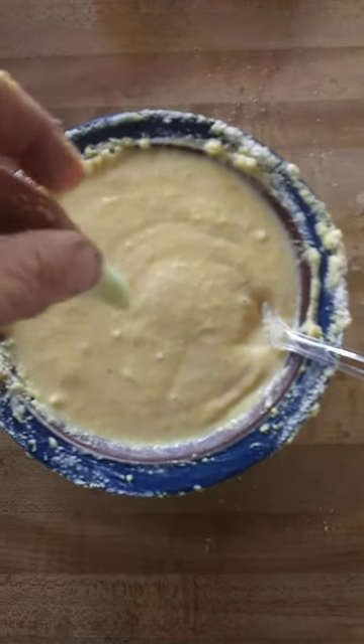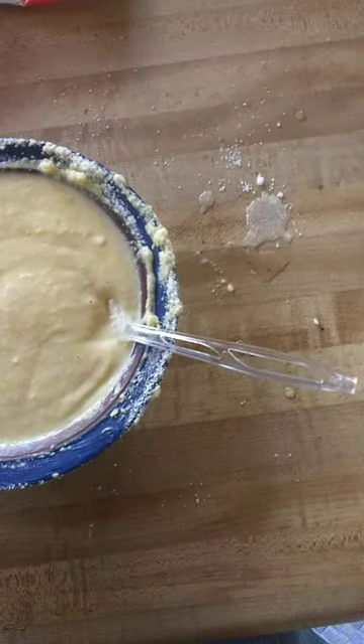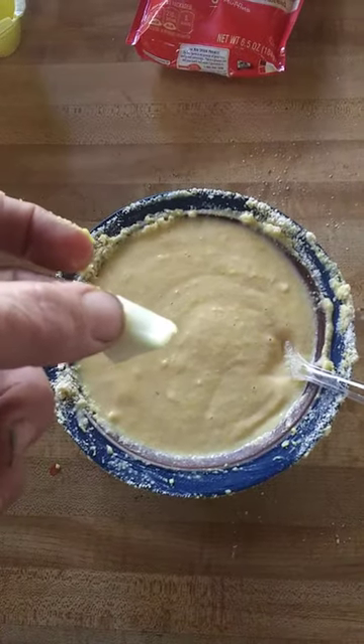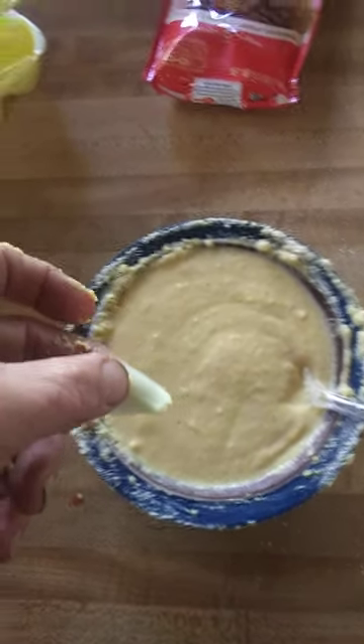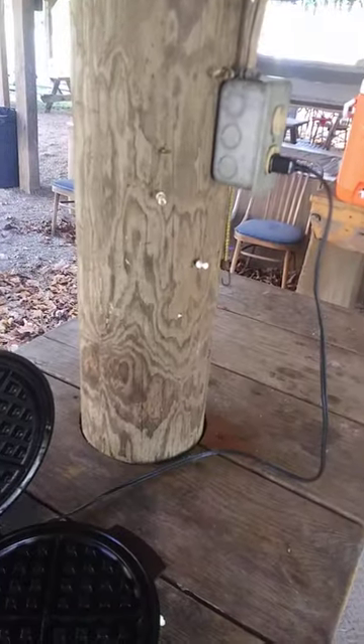I made my own little batter for some onion chips — I can't call them onion rings because I've kind of chipped them up a little bit, and I can't call them dice either because it's too big for dice. So this is what I'm doing. I got myself a waffle iron, got that sucker plugged in right there.